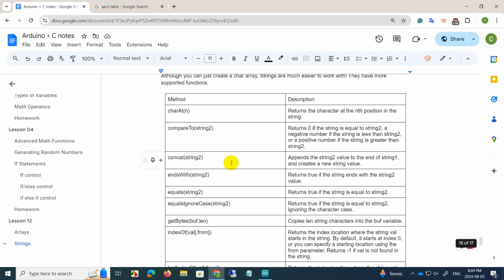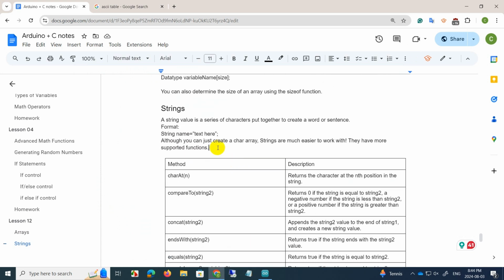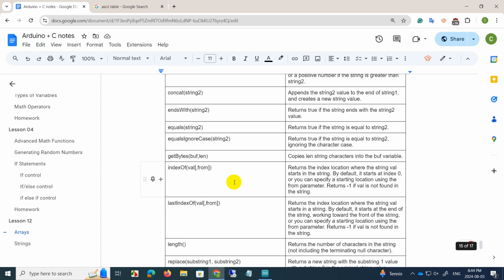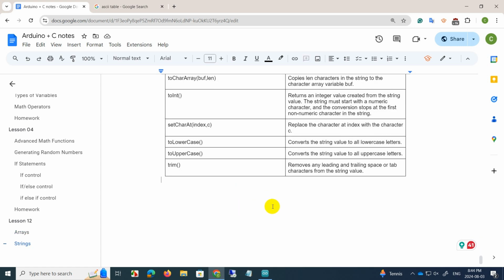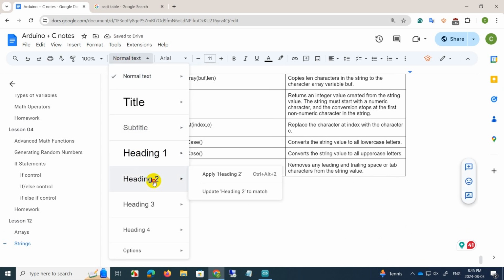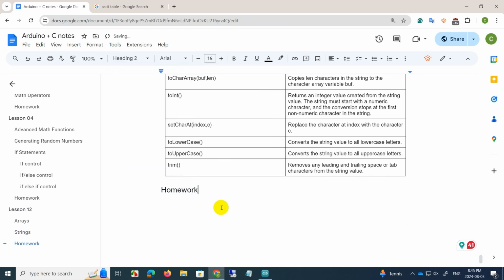Alright, so these are all of the methods. I know there were quite a lot. So we covered arrays and strings today. And for the homework today, let's say convert a string to all uppercase. Let's specify: convert the string, let's say, "W for T is the best," to all uppercase.